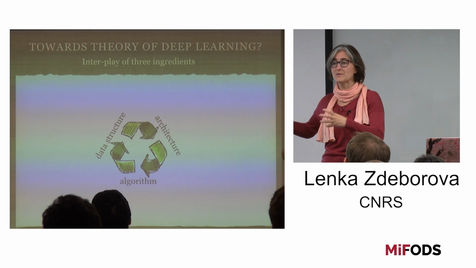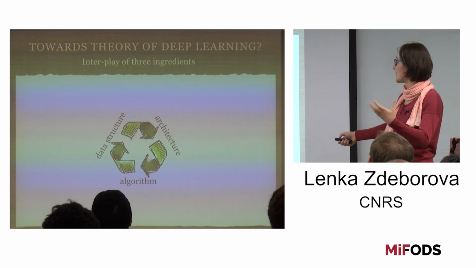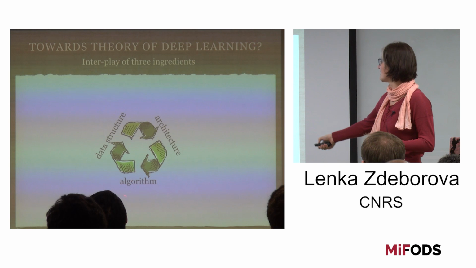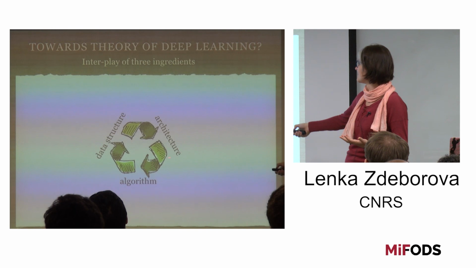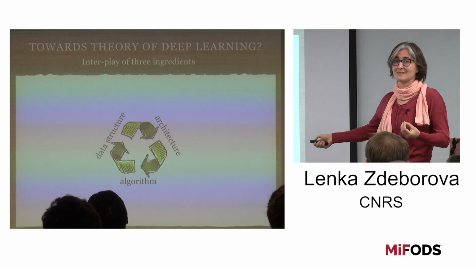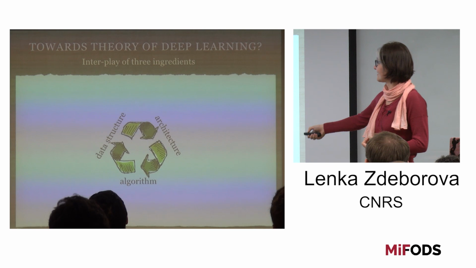Because if we kicked out the algorithm and didn't care about the problem being tractable, then we can do beautiful theory, but we don't know whether we have an efficient algorithm, so that would not be good. If we kicked out the data structure and just kept the algorithmic tractability and the architecture, we have algorithmic complexity results that even a few-layer, very simple neural network is NP-hard to learn if we looked at the worst-case data structure. We cannot think of the worst-case data structure because the theory that we are looking for cannot be so generic. So we need to model the data structure. We cannot kick that out of the picture.